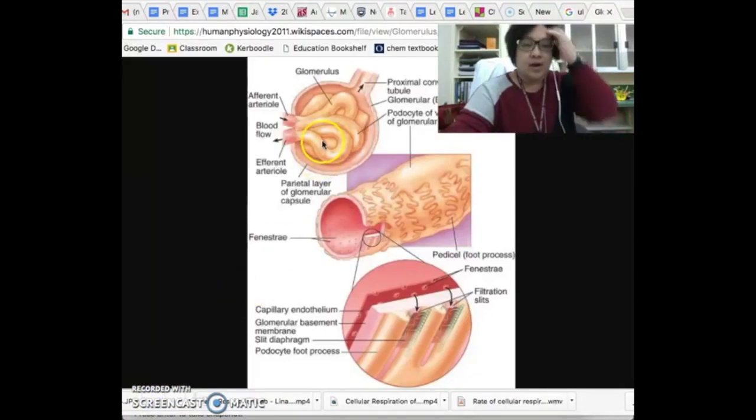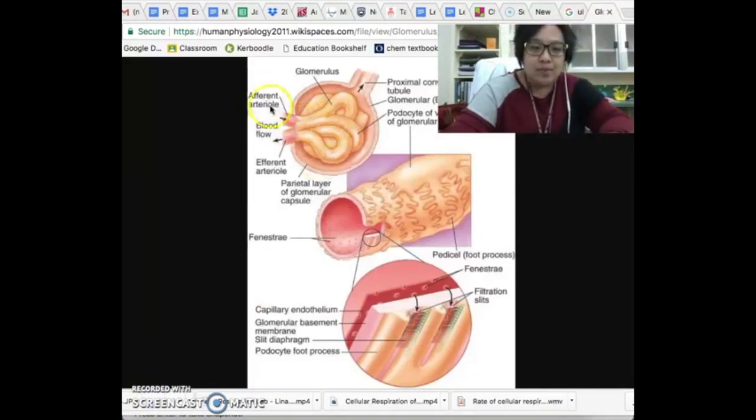Zoom in on that portion of the glomerulus and your Bowman's capsule. So this was your artery, this was your glomerulus, and then your renal venule, renal vein. If I zoom that in, from the capillary of the glomerulus to the Bowman's capsule, there are not just one, not just two, but three layers the blood needs to pass through before it can get into the Bowman's capsule. First of all, the endothelium of the capillaries has fenestrations, those holes. So everything else can pass through except your red blood cells. They're too big to pass through the capillary endothelium.